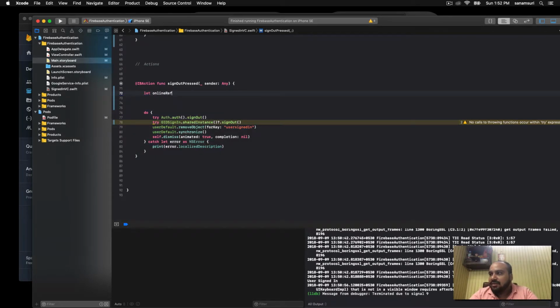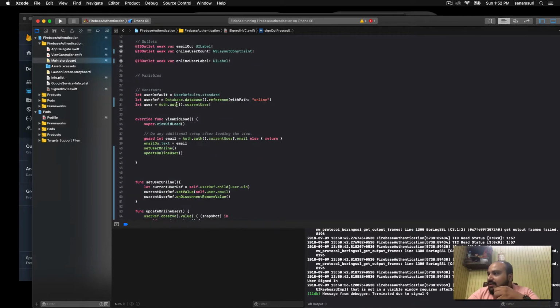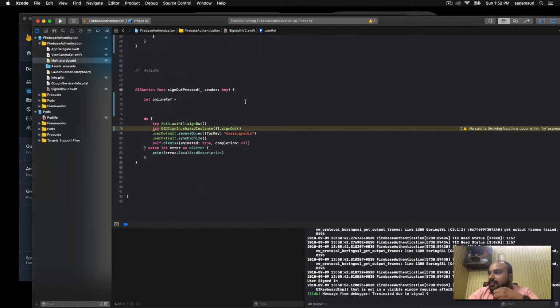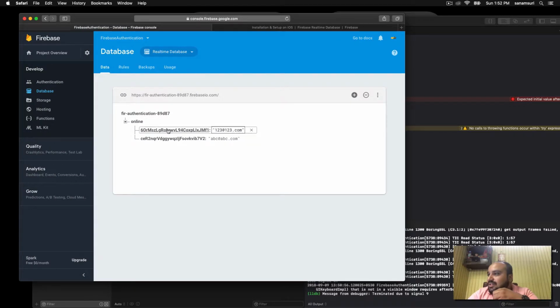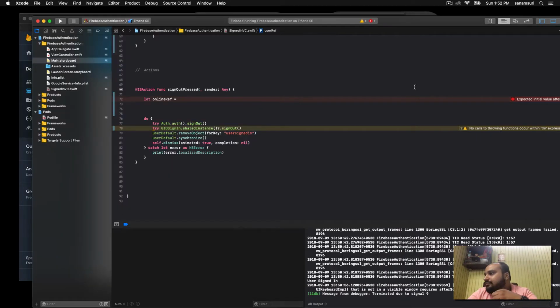So online ref. So the reference over here is still the online endpoint, right? And this reference that we're going to create is the reference till here. So that one was till here, the user ref, and the online ref should be till here. So we will remove this online ref, right?